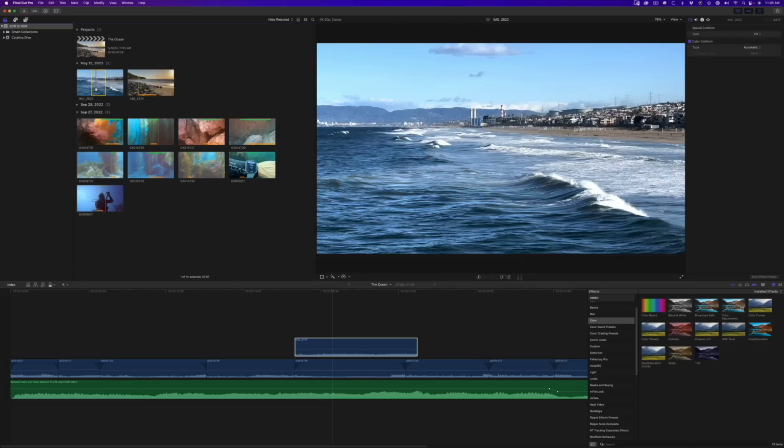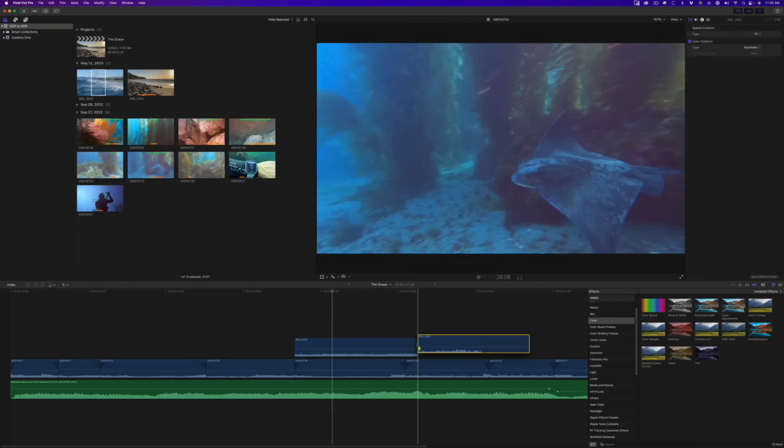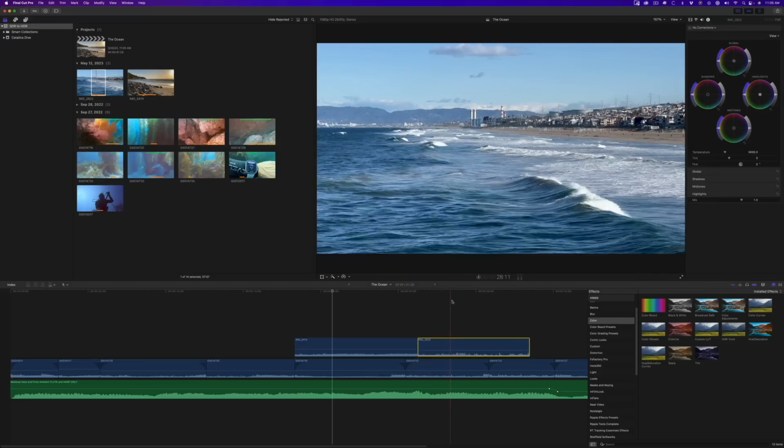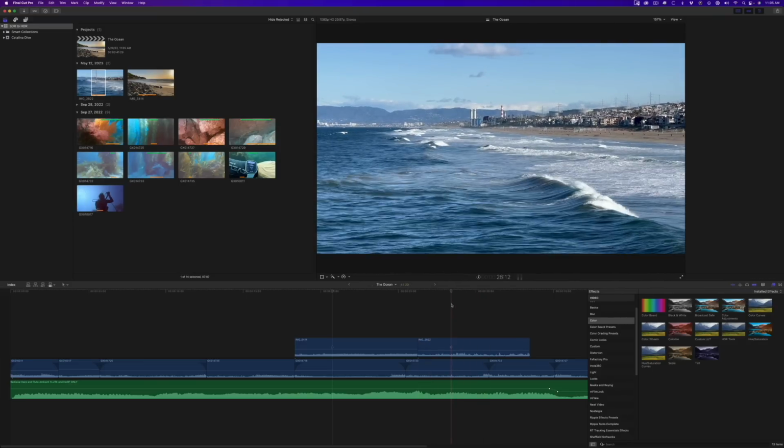This means that any HDR clip you add to the timeline will look correct. Prior to this update, the process was so confusing, many people turned off HDR recording on their phones just to avoid this hassle. As Steve Jobs used to say, it just works. But there are a few more related tools that I want to show you.